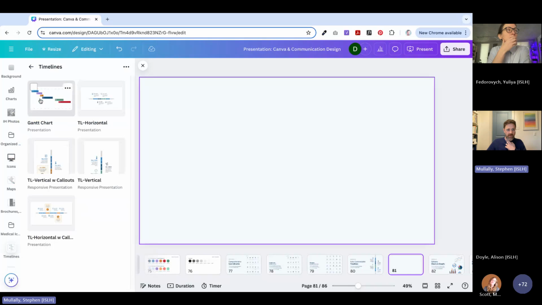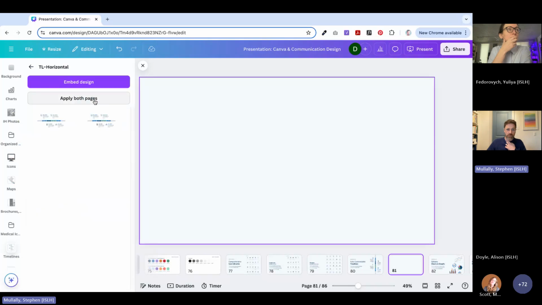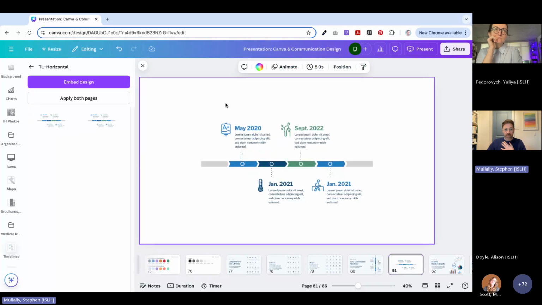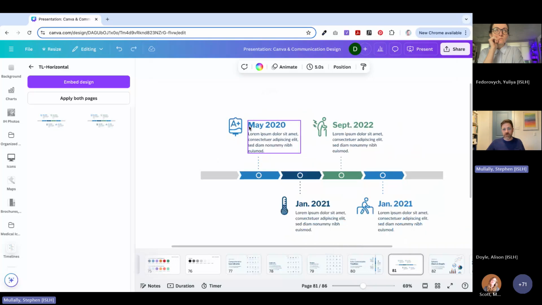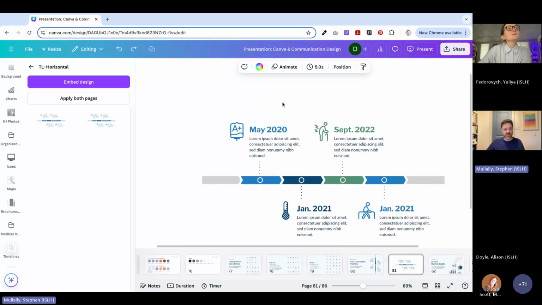And then here we have different types of timelines. So for a presentation like this, I think a horizontal one would be good. We also have a Gantt chart. So we can pop this in, and then you'll come in here. It's kind of confusing because they have these two buttons, but you don't click on the buttons, you click on the timeline that you want. So we click on it, and then it pops it in. And once it's in here, the text is fully editable. You can add to it if you want. And then these are part of the icon set.